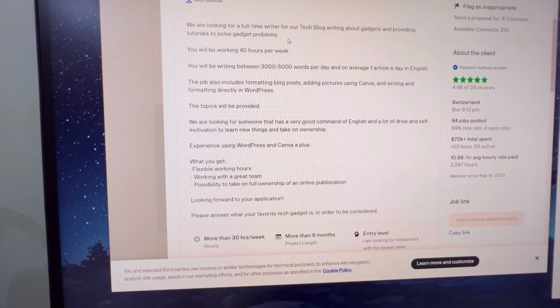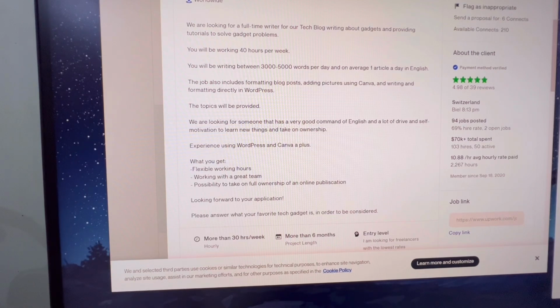So how I like to start my proposal, and this is something that I don't really see a lot, is I start with a strong statement that highlights how much I understand the client's struggles. I would recommend that you try to think from the perspective of the client. What do you think their main problems are when they're trying to hire freelancers?